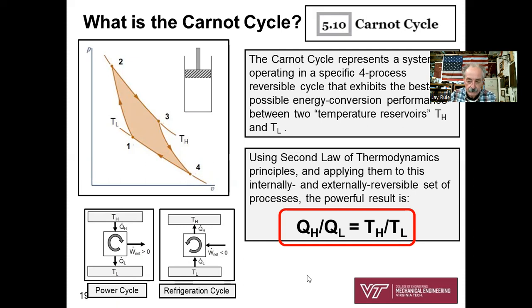Now, in Sadi Carnot's approach, his reasoning and his studying, his thesis was that the heat transfer QH divided by QL, the ratio of those 2 heat transfers, exactly equaled the ratio of absolute temperatures of the 2 temperature reservoirs, TH over TL, as long as you recognize these 2 temperatures are in absolute temperature. So that's the key to his special cycle: QH over QL exactly equals TH over TL. That holds for the Carnot cycle only.